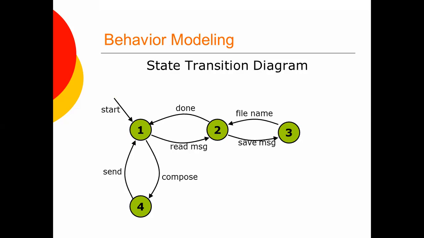Now, what is behavior modeling? In behavior modeling, we will draw the transition diagram. Okay, and in the transition diagram, we will use a number of different states. Here you can see these are the different states in circle form: 1, 2, 3. So these are the different states, and how we are going to move from state 1 to 2 or 2 to 3, or here there is no connectivity between 2 and 3, but state 1 has an interface with state number 4.